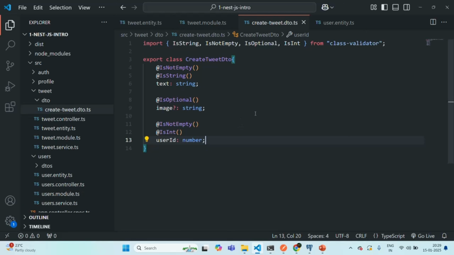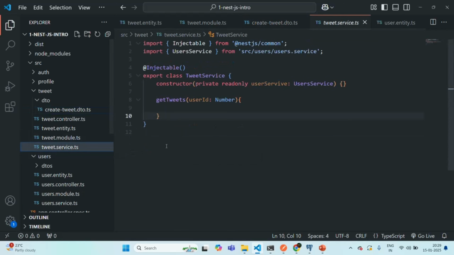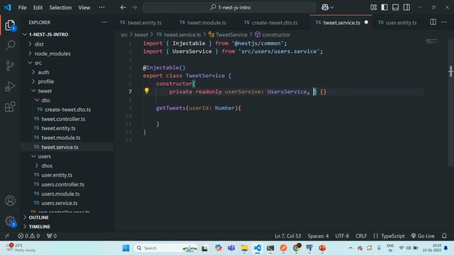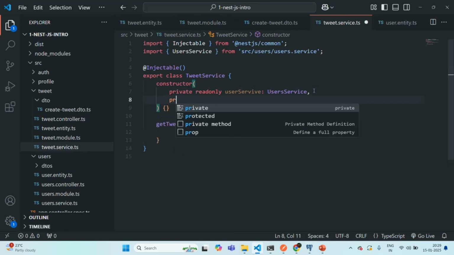Now let's go to tweet service, and in the tweet service currently we are injecting this user service which we are not using. I'm going to keep this user service because we might need it. And with that, what we also want is to inject a tweet repository. So for that, we are going to create a repository. And to create a repository, I'm going to specify one more private property here.